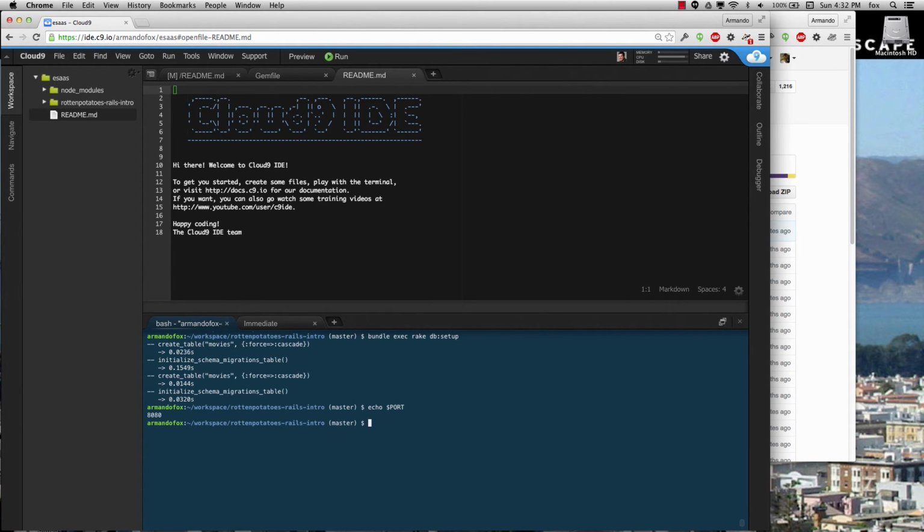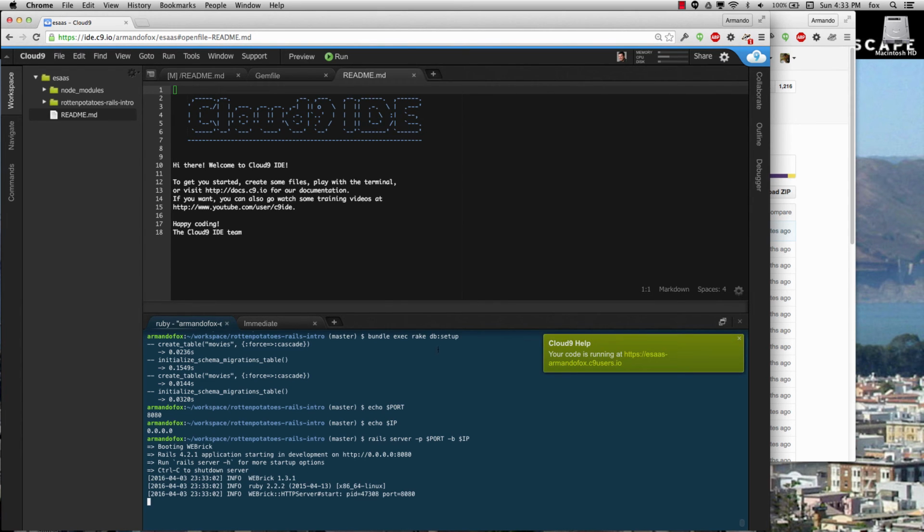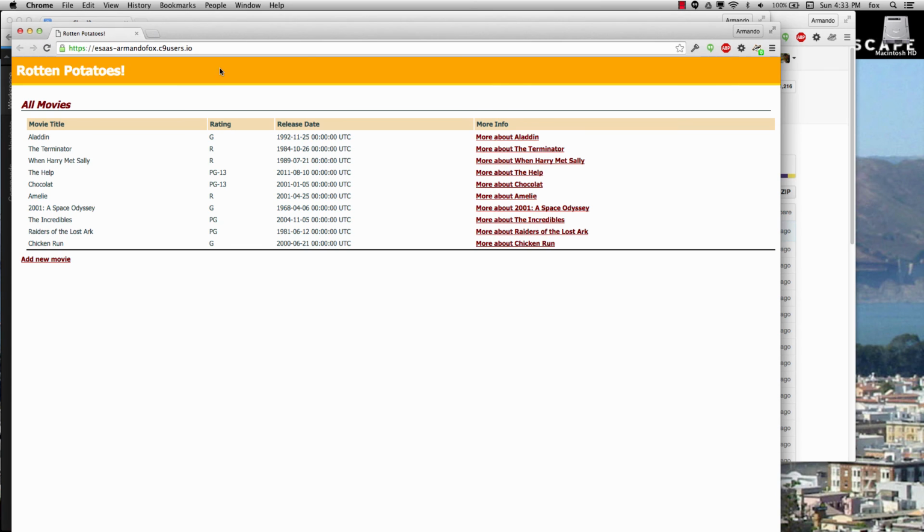The Cloud9 IDE always sets the Unix environment variables port and IP to the specific TCP port number and IP address that SaaS apps must use when we're testing them on Cloud9. These are different from the port and IP numbers that you would probably use if you were developing on your own computer. Once we start the Rails server at that port and IP address, Cloud9 pops up a small window showing a URI from which traffic will be correctly directed to that port and IP address.